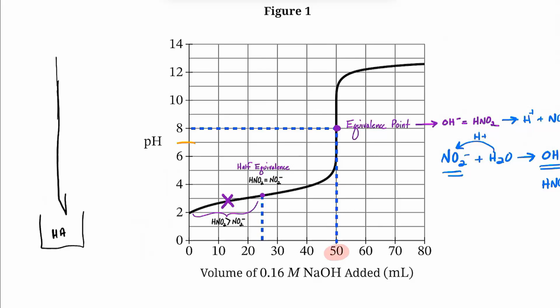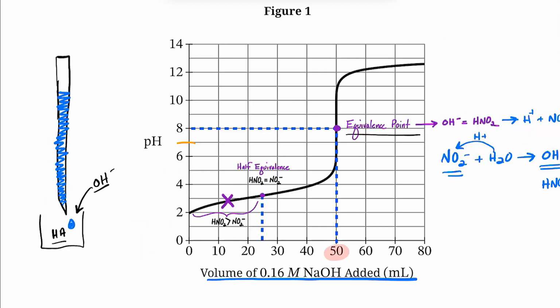Then we're going to have some kind of emptying device, usually a burette, and that burette is going to empty something called the titrant. It's not going to be this color, but that's what we're getting here. We should know that the volume of base added is your titrant. This is my burette, and I'm going to add drops of base. We're going to add as much hydroxide to this beaker that we match the hydroxides to the HA. That's what the equivalence point is.